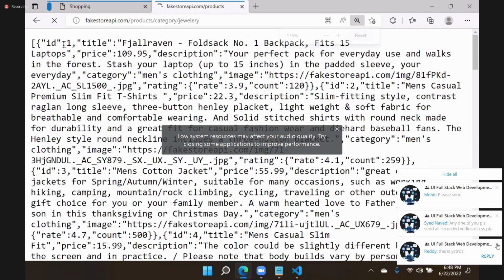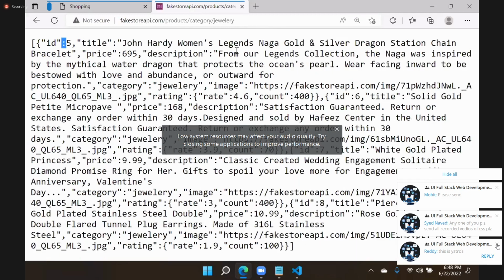Starting from ID 5, some jewelry products are there, they are displayed. Suppose I am using another category, electronics, then all electronic products will come. That means you have a separate API for specific products.